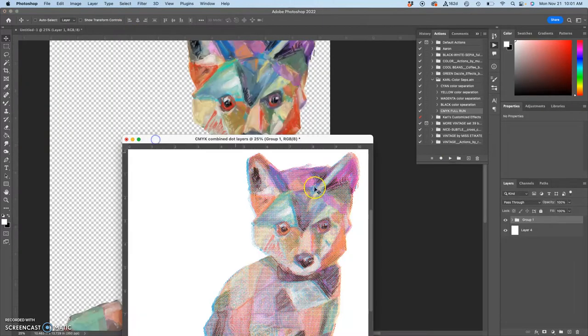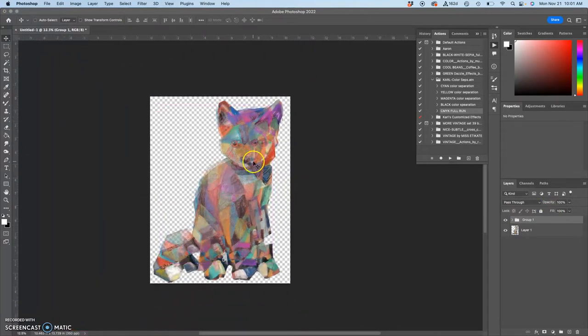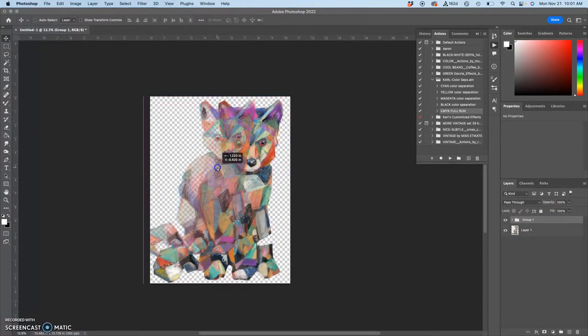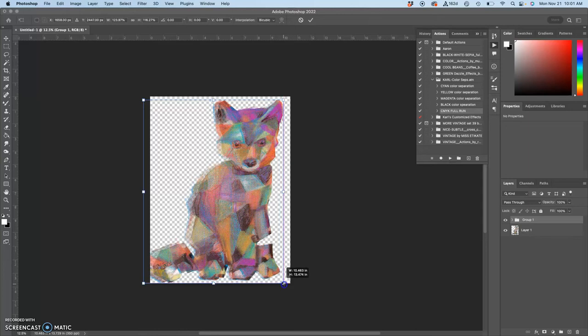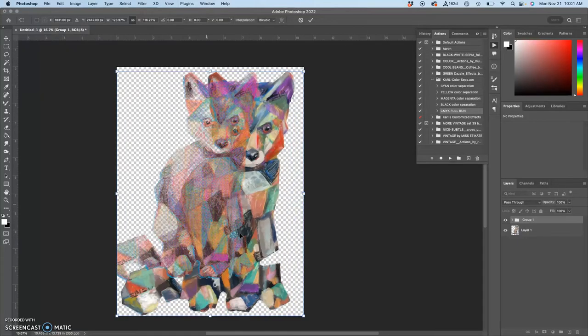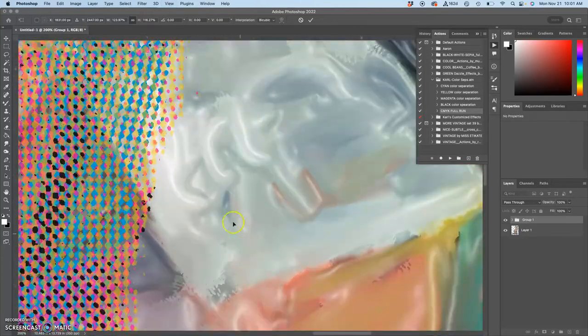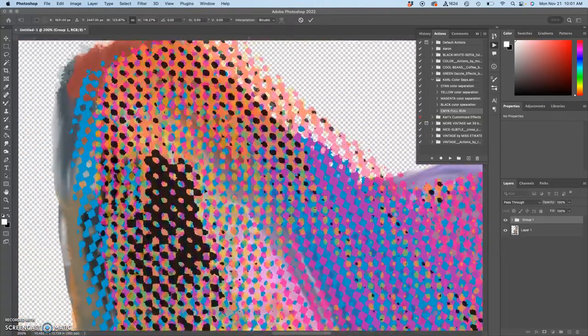So I'm going to swoop it out, grab that group, bring it onto here, move that in. Because my actions are at professional standard 300 and my studio setting is at 350, I have to grow it a little bit. But that just makes it a little softer at the edges, which is actually nice for bitmapping, which is so solid. So it actually makes the dots look a little bit cleaner in finished printing.